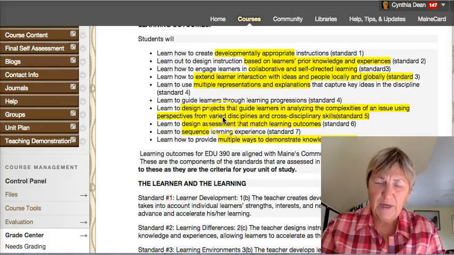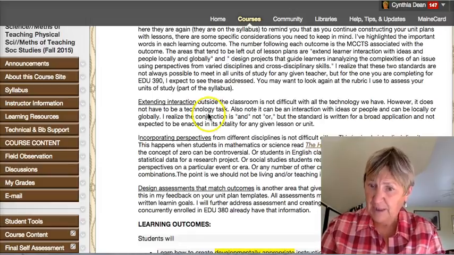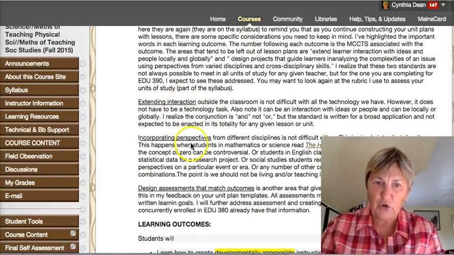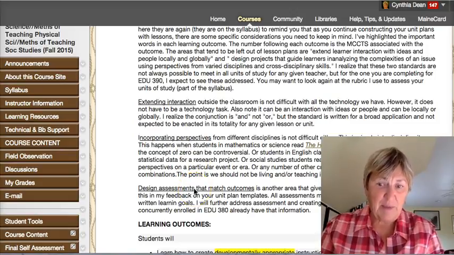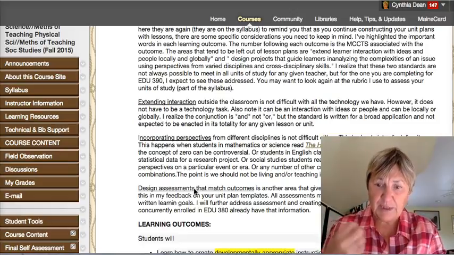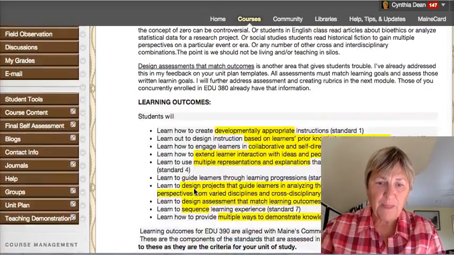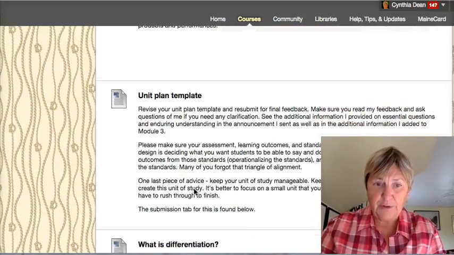And the ones that people tend to forget about, I've pulled out and talked a bit here: extending interaction, incorporating perspectives from different disciplines, and designing assessments that match outcomes. So read this very carefully, please. And if you have any questions about it, let me know, because I want to make sure that you're thinking about the standards that you're being held to, as well as the standards you're holding your students and or future students to. They're two different things, okay? And so I've listed them all here for you to look at.